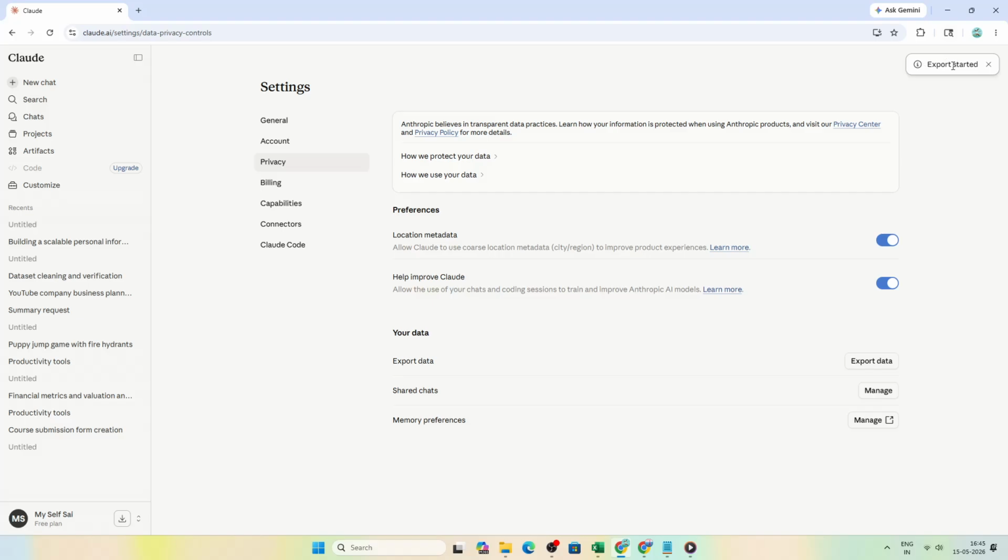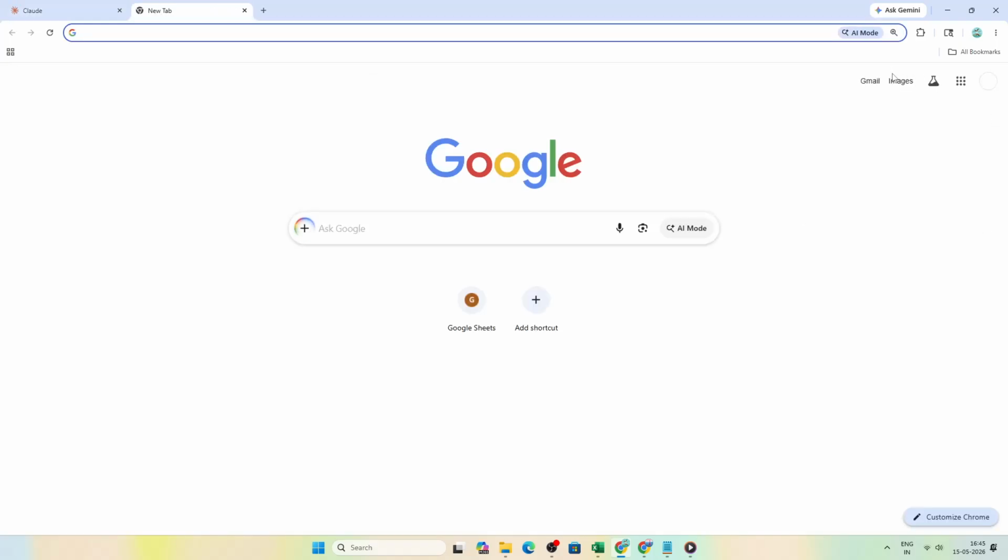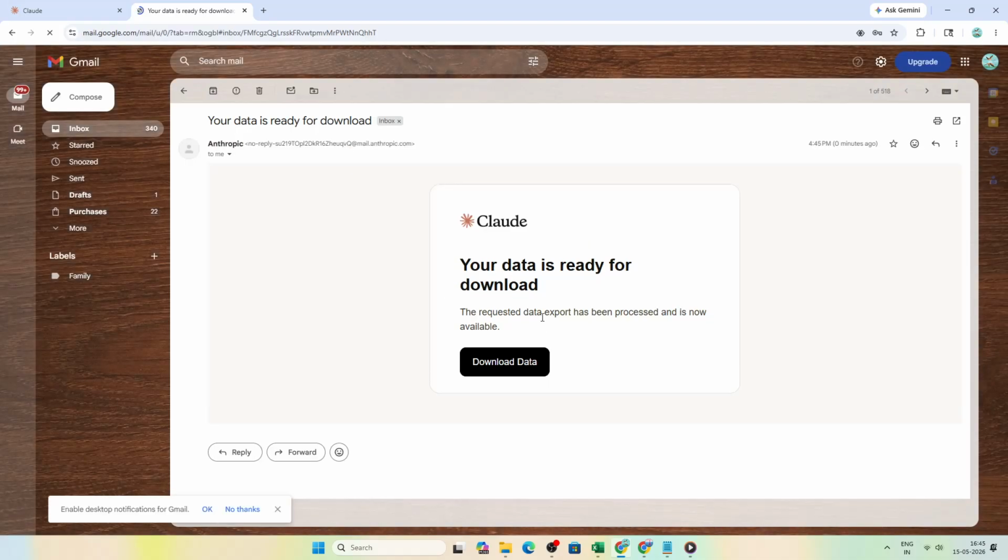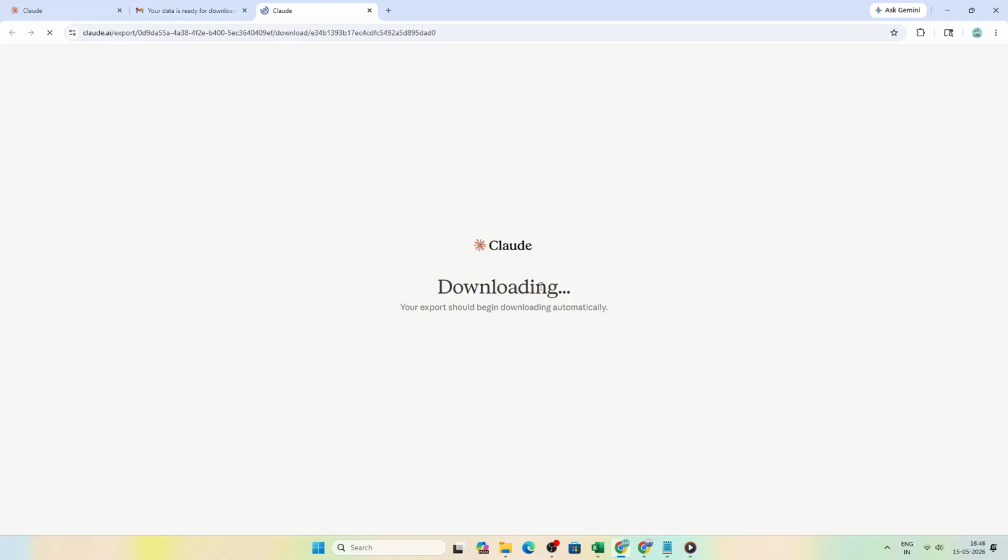After you start the export, switch over to your email inbox that's tied to your Claude account. Anthropic will send you a message with a link to download your zip file once it's ready. If you don't see it within a short time, give it a moment, then check your spam or promotions folders. And try searching your inbox for the sender name to surface it quickly. When the message arrives, open it and use the provided download link to save the zip file to your computer. Choose a folder you will remember, like your downloads or a dedicated backups folder, so it's easy to find later.